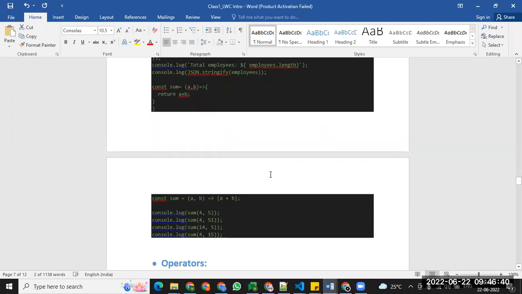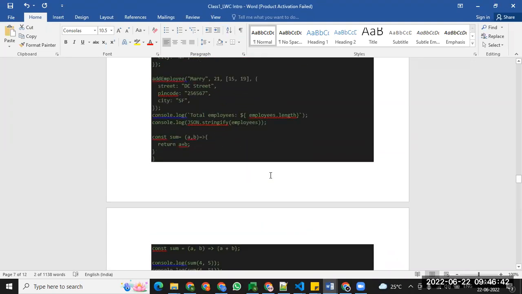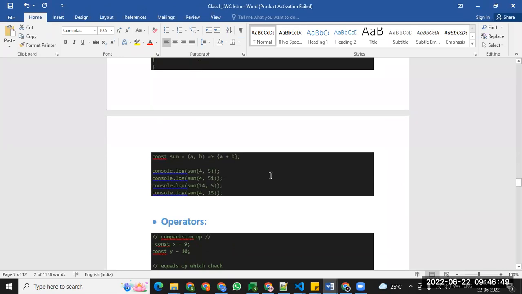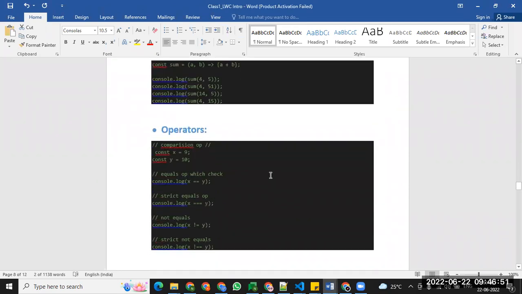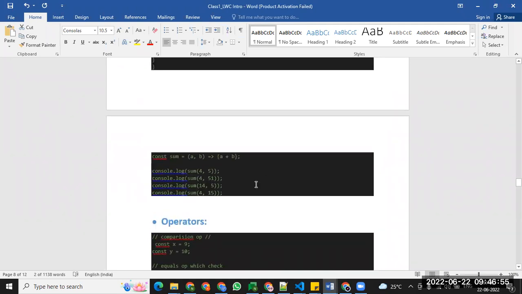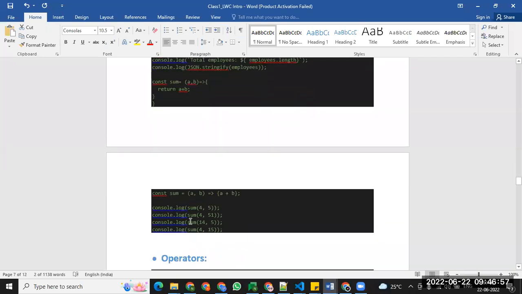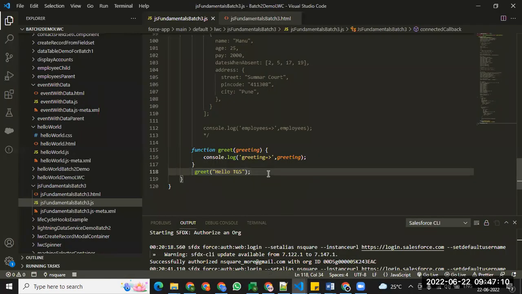Next. Okay, next we have operators. These are also functions, but whatever we covered, I think that's sufficient. But this is something we can do as well. Let's take one example.